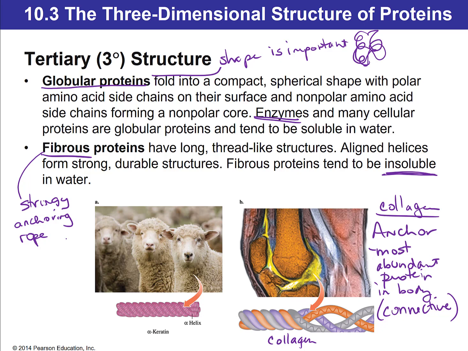Fibrous proteins are also tougher, okay? Their arrangement is more like a rope. They have some give, because can you see how those alpha helixes would give you a little bit of stretch? So they're not going to snap easily. It requires a lot of force to tear tendons, to tear ligaments, to tear cartilage.